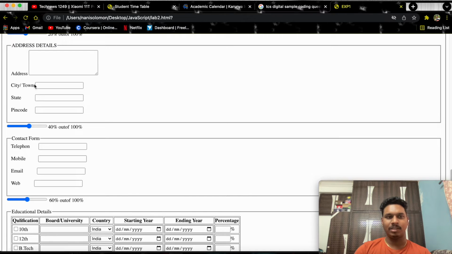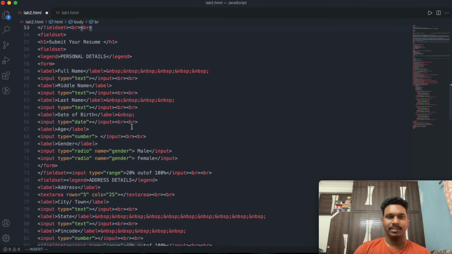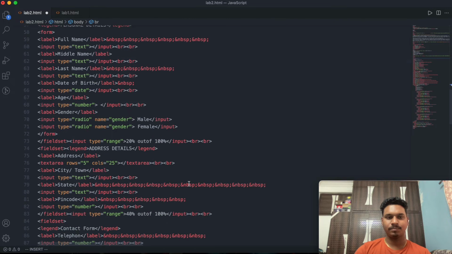In a similar way, you can see here city, state, and all these things are text, but for address, the box size is bigger. How to get these boxes bigger? To get that, we need to add attributes for height and width. In the text area it is given as rows and columns: how many rows I need and how many columns I need.